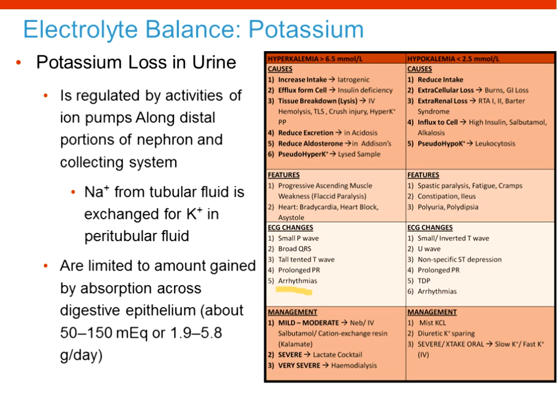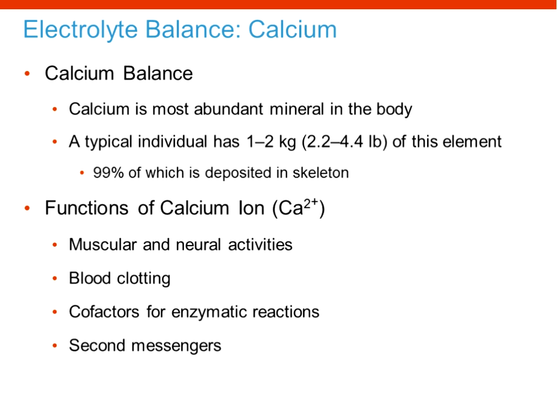So your muscle cells can't get to threshold and can't contract. So paralysis occurs because you can't get muscle contractions to occur in an appropriate manner, right? And then on the ECG, again, there are problems between the matching of the pacemaker cells to the ventricles, the tying of the ventricles and the pacemaker cells, and contractions, diastole and systole, and again, arrhythmias and problems occurring at the heart. Okay. All right, the next big electrolyte we need to talk about is calcium.